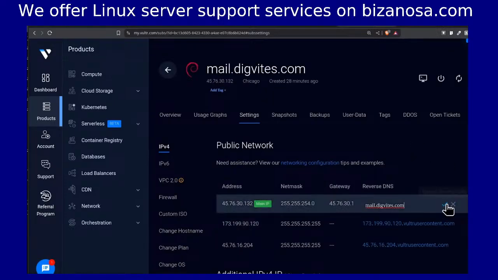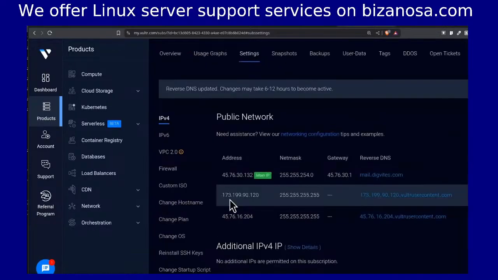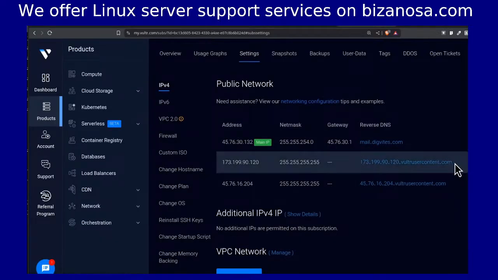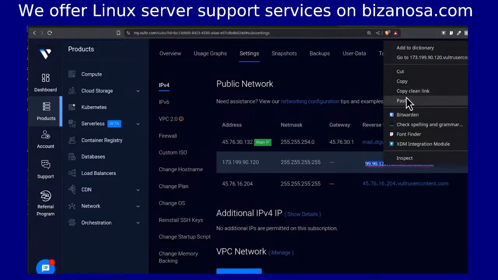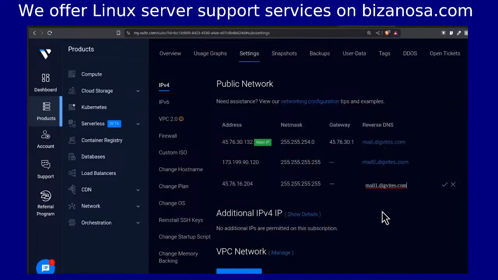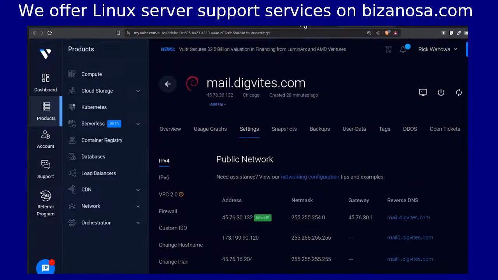Paste, update, and then the reverse DNS for the second IP. We're trying to make sure our mail gets in the inbox. Paste, enter. That's all we have to do there. That's done. Let's go back to the server, log back in.